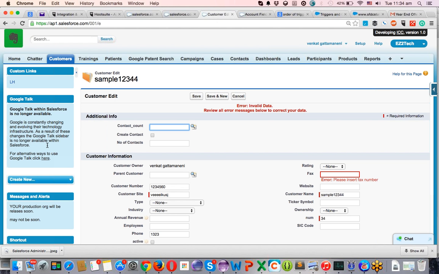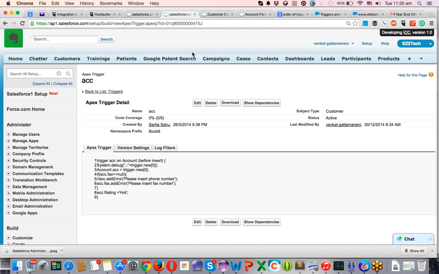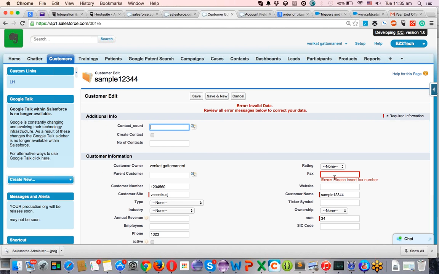Now I have fixed this. Now I am using my trigger on another object. Now the record is trying to save. There are no issues with the validation rules. Now the before insert trigger is getting fired, I think. So now I will try to enter some value.